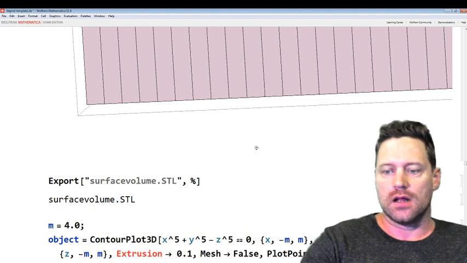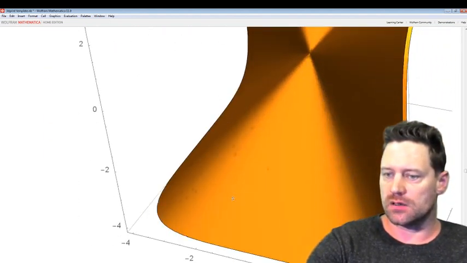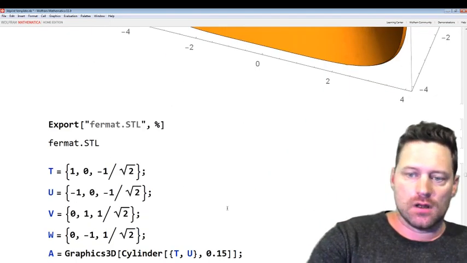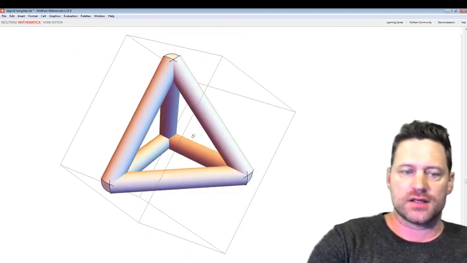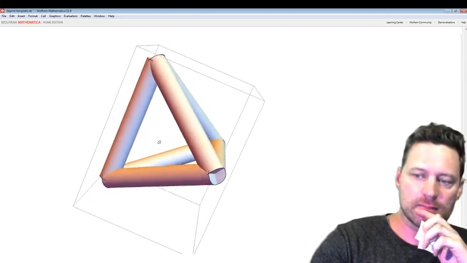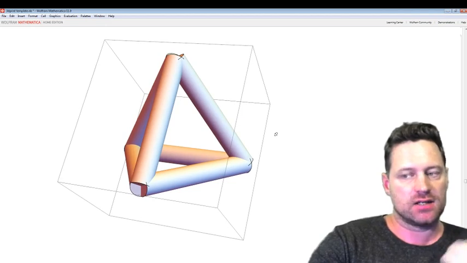All right, let's see what else we have in this template. What is this one? I don't remember what this is. Okay, Fermat surface perhaps, yes. All right, now this one here. If I remember properly, you might look at that as a tetrahedral pyramid.